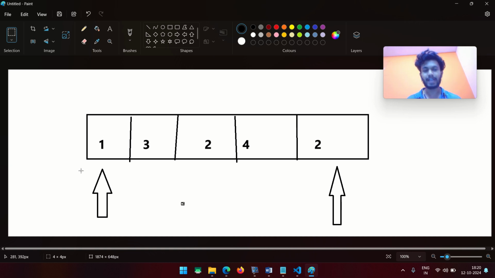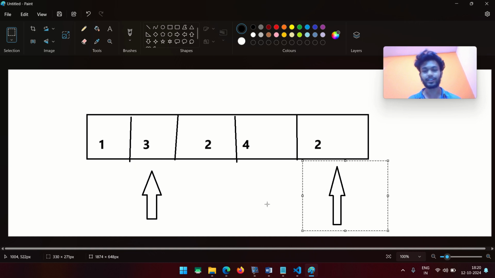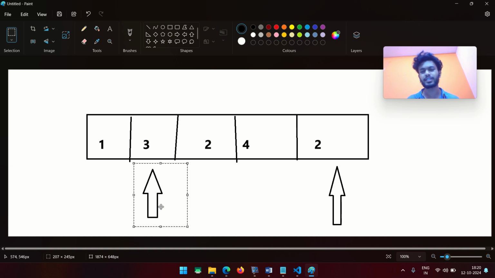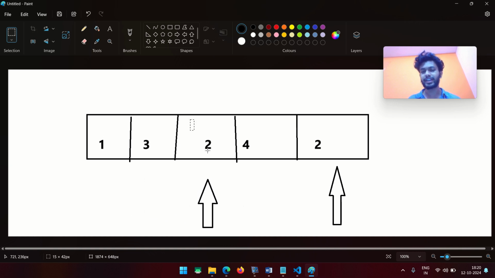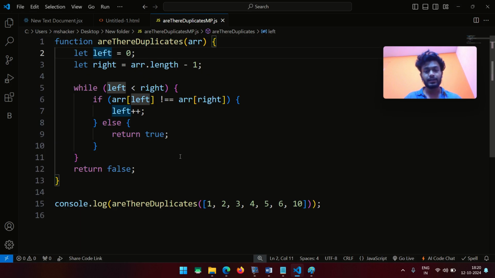So what to do basically, I have said if they are not the same, let's just move the left pointer towards the right and try comparing. They are not the same. Again, just keep moving the left. When they are the same, in that very case, you just need to return true, there are duplicates present. With one duplicate being found only, you should return true. So that's my logic for this code. So easy, right?